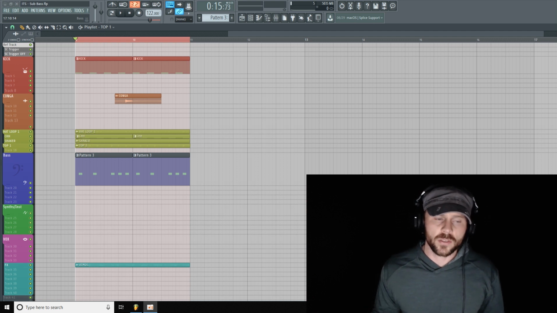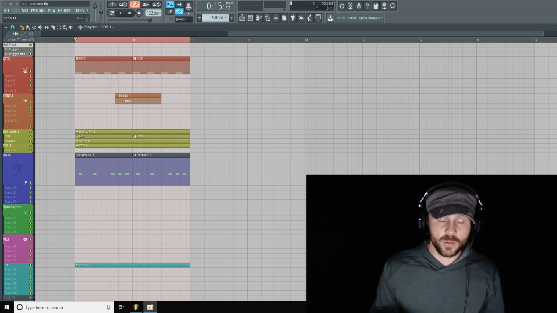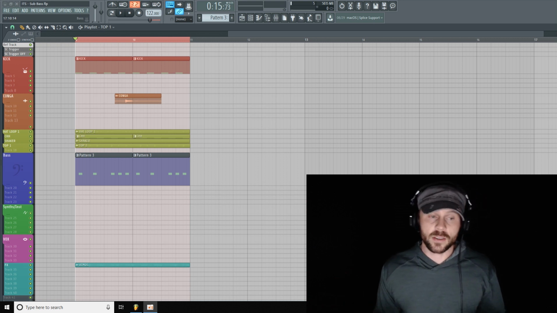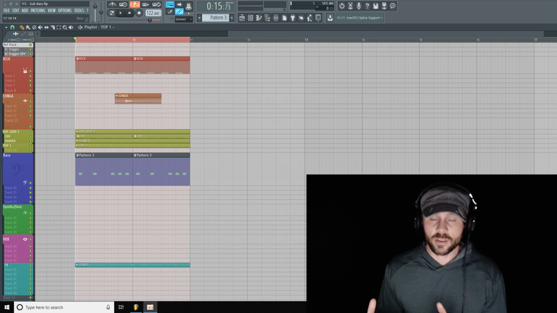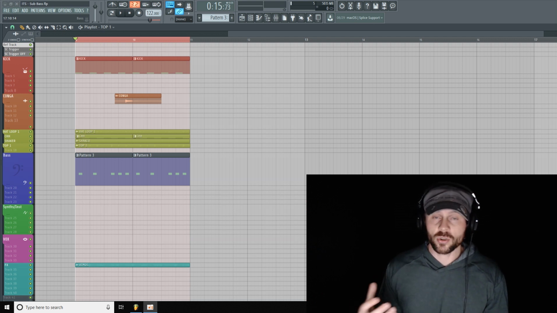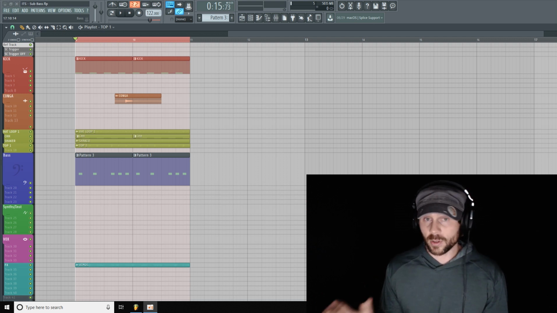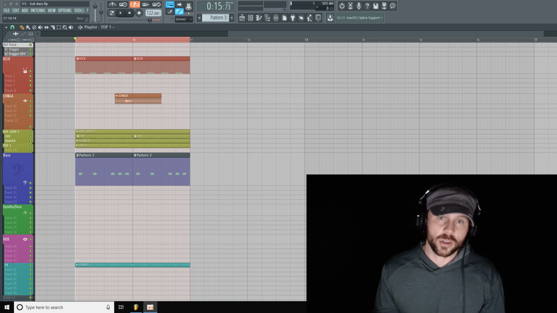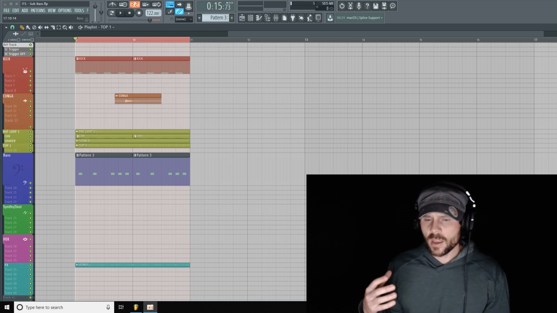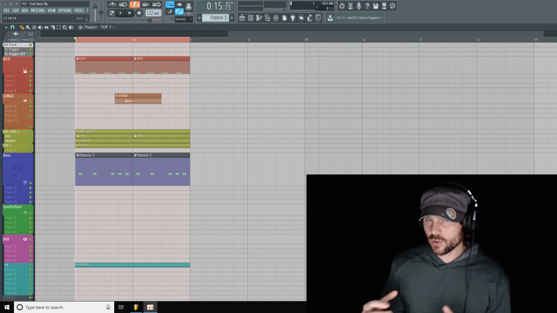So it's good practice to split your basses into multiple frequency bands. For instance, you might want a top bass and a sub-bass. The top bass is going to be where you'll add spatial and creative effects like reverb, delay, chorus, distortion, and so on and so forth. That's the bass that you're going to hear.